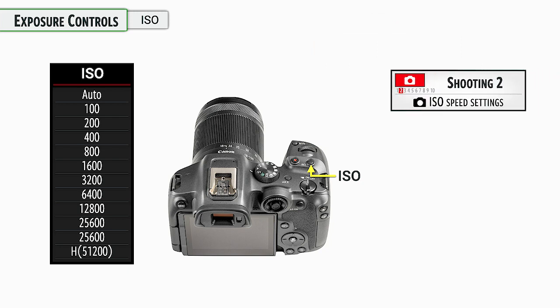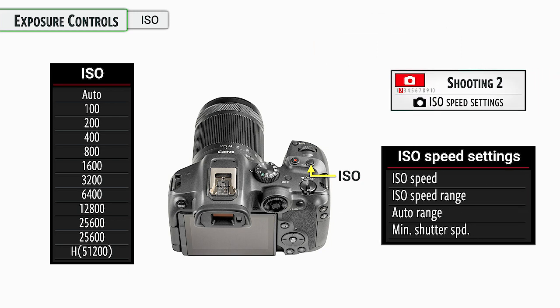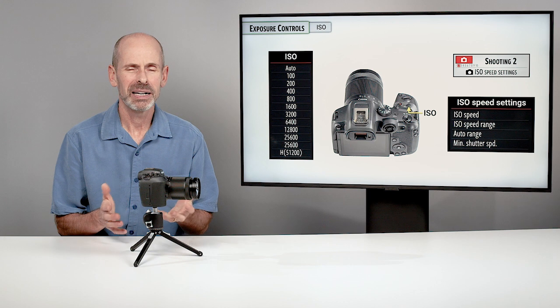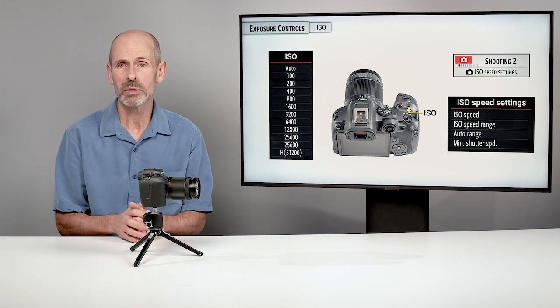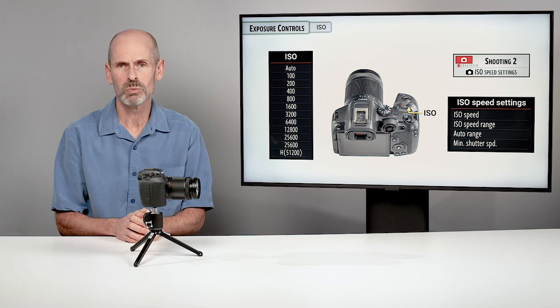Now in your menu, something we'll talk more about later on, there is the ISO speed settings. And in here you can set your specific speed, which is kind of what we're doing with the button on the outside. You can choose the range. And so if you're wondering why your camera doesn't go to that H setting, the 51,200, that's because you need to dive into the menu and adjust the range that your camera will allow you to set. I don't know why Canon doesn't want you to go there, but you can, and you're welcome to anytime you need to.